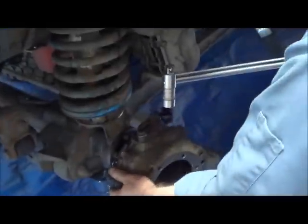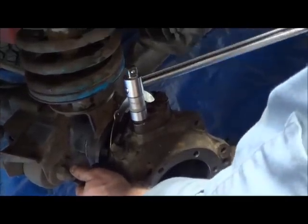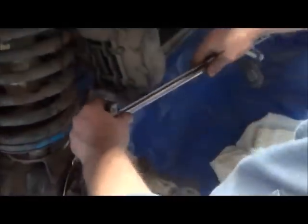So, keeping that out of the way, tighten the two bolts down. We tighten them evenly.